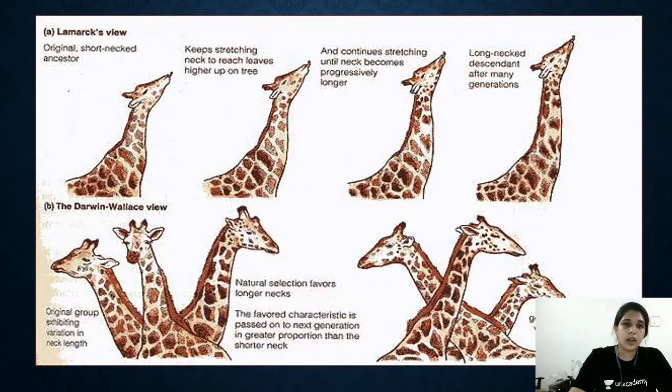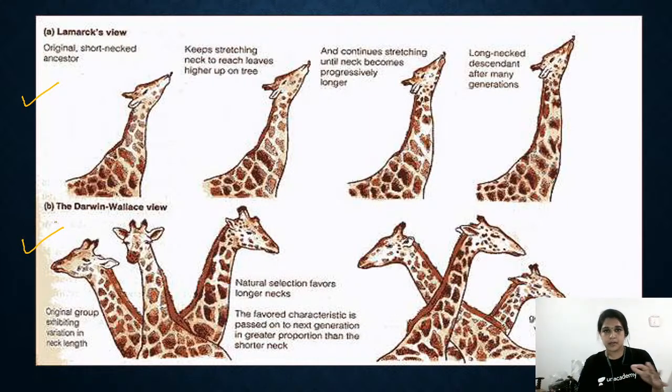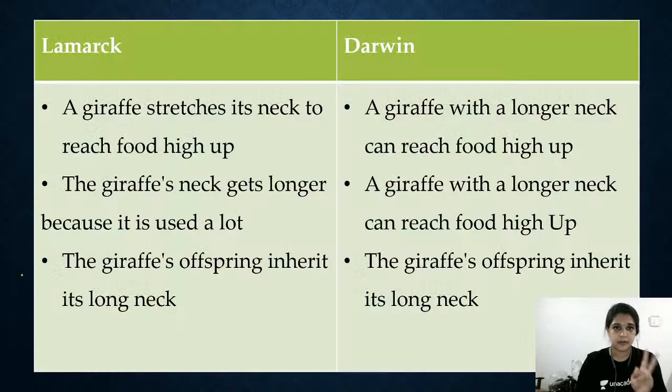So according to Lamarck, if an organ is used again and again, it grows and becomes stronger. But according to Darwin, there is a group of animals. In that particular group, we talk about the survival of the fittest. In that group, the one which is the fittest, which has the best traits, survives. According to Lamarck, it is the acquired characteristics. But according to Darwin, an organism with a particular best characteristic survives. Fine. This is the difference between these two.